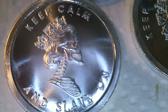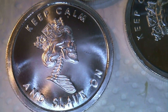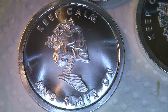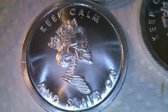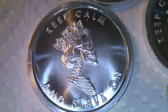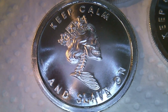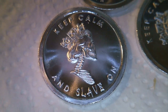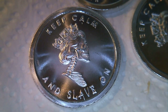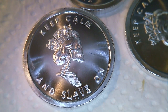But my biggest fear with this company isn't the scratches, there's some crap there, but it's a simple fact that they promise a lot, and the guy I'm sure had good intentions, but what is happening is that he doesn't have the access to the silver that he really needs. Now, when the big boys call and they want some silver, say Canadian Mint, the Perth Mint, the U.S. Mint, whether or not these guys are going to be able to get him in a pinch is the big question.